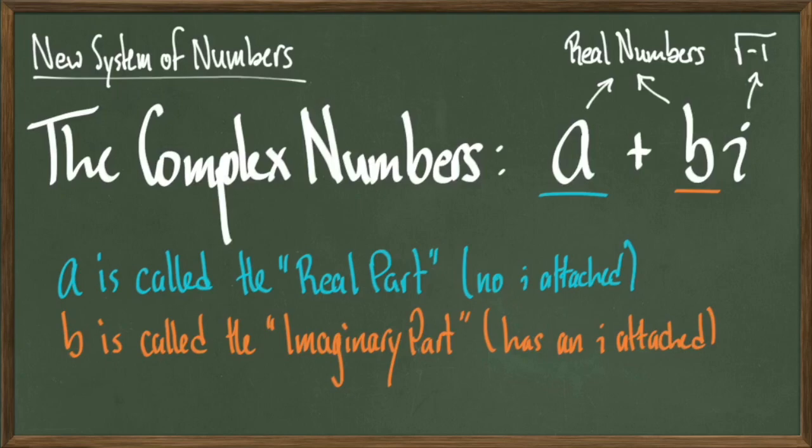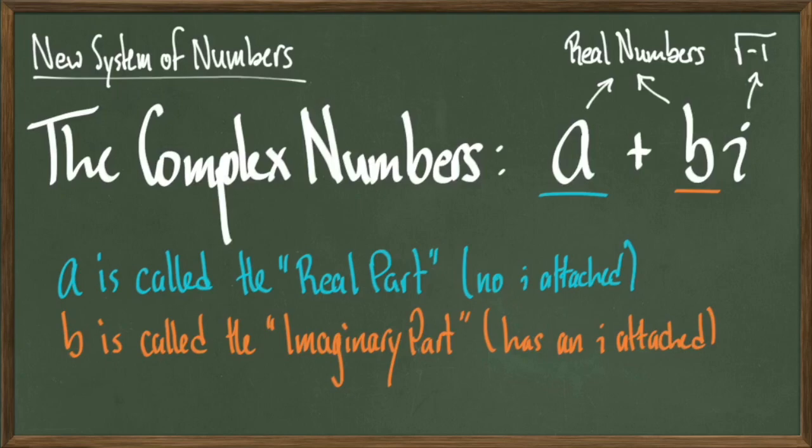This might be a little weird to think about at first, but when you do see a complex number written as a plus bi, we're only talking about one number in particular. Even though it is expressed as a sum, this is still one number. So this is the simplified version of what a single complex number looks like. You can't simplify further because b has an i attached to it and a does not. So this is as far as we go. And any time that someone is referring to a complex number, it always has a real part and an imaginary part.